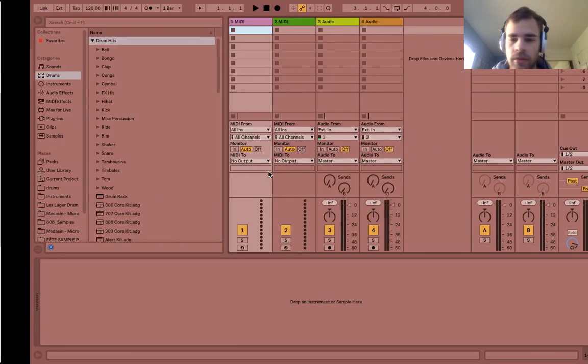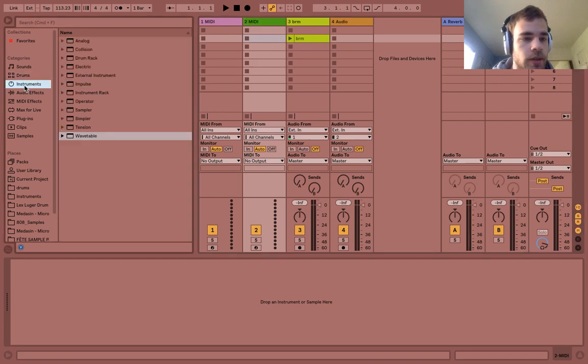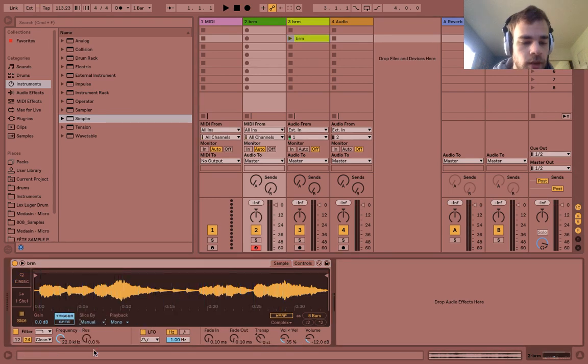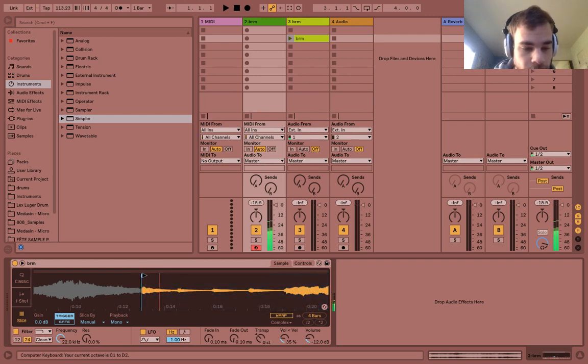Yeah, that's beautiful. I'm going to flip that right there. All right, so let's go ahead and actually put this in a Simpler. For the most part, I don't usually warp samples from vinyl because it kind of takes away from the original character. You'll notice that immediately I switched to slice mode, which is where all the magic's going to happen.